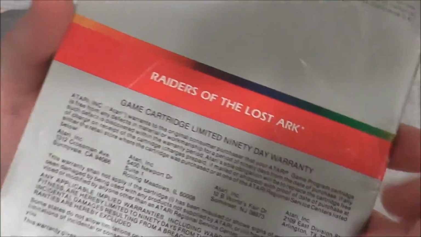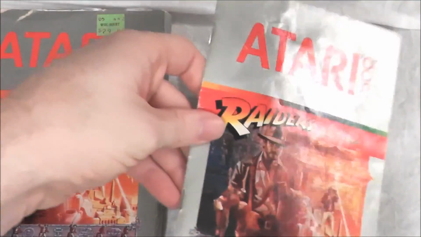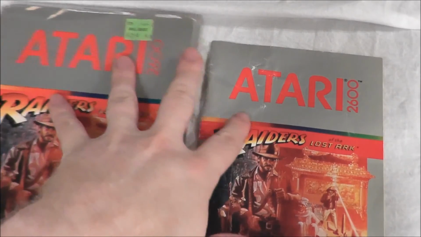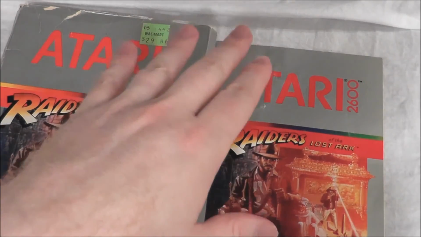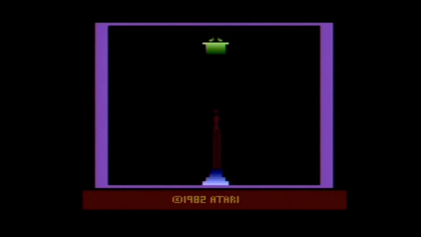So that was very interesting that they had so many spoiler alerts. I don't know if I've ever seen that in an Atari 2600 manual before. But let's go ahead, pop Raiders of the Lost Ark into our Atari 7800 Pro system and find out if this is an adventure worth taking or not. Let's go to the game.